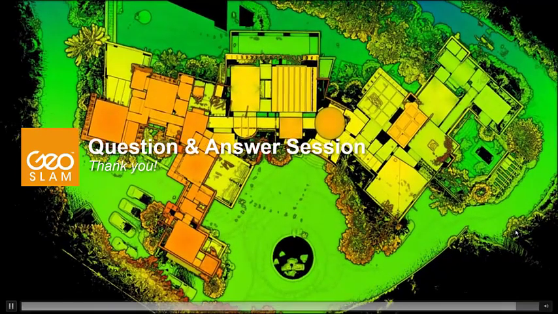There are also applications such as progress monitoring or just monitoring in general. That's something that's used a bit in the mining industry and things like that. But yeah, probably the most commonly used scenario is just to create as-built two-dimensional or three-dimensional assets, just like we've talked about in this presentation.